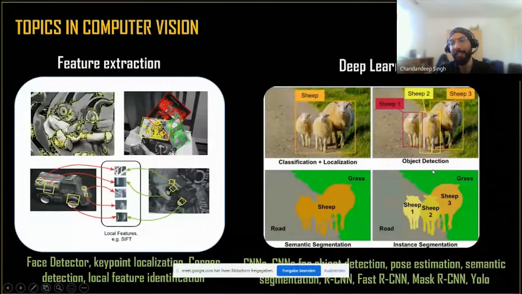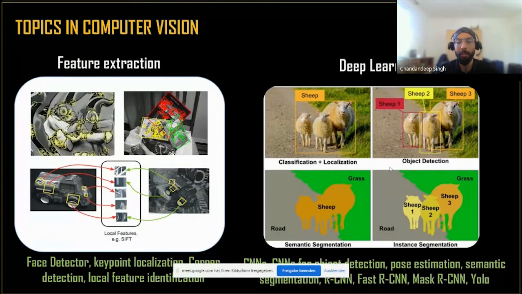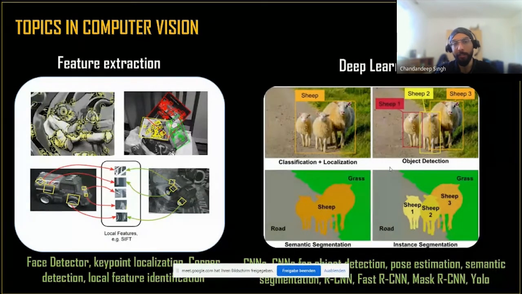So all of these things are more complicated tasks, and that is why deep learning assists in these tasks. So this is where convolutional neural networks come into play, and these are also used for pose estimation. So when you have seen these videos where the pose of a human is visible as well. Semantic segmentation, Mask RCNN, Fast RCNN, YOLO, all these kinds of models, ResNets, these fall under the category of deep learning.